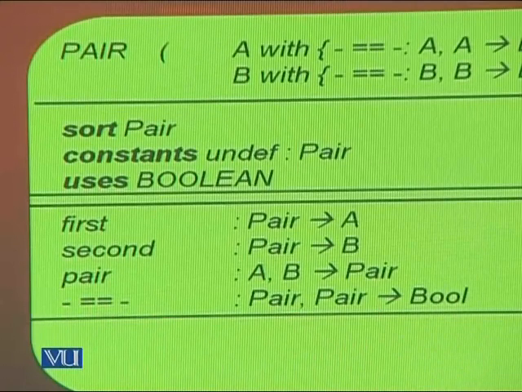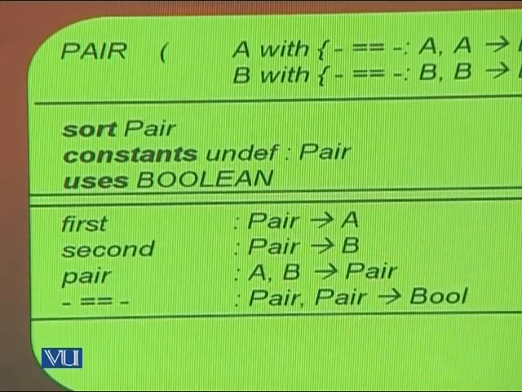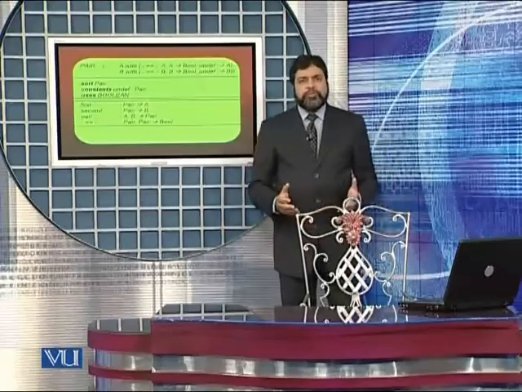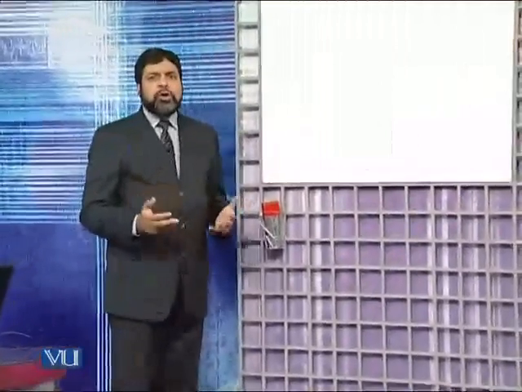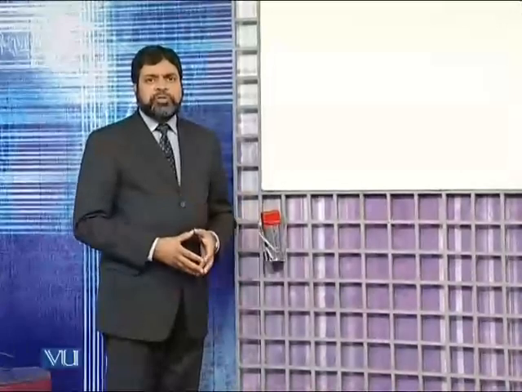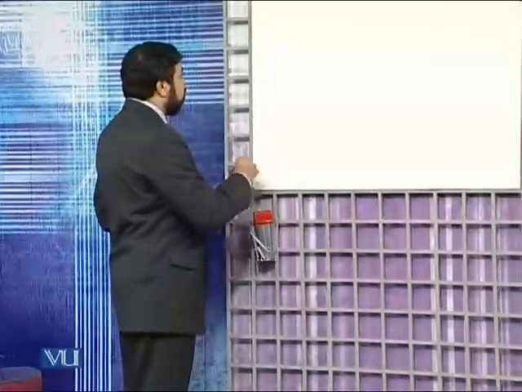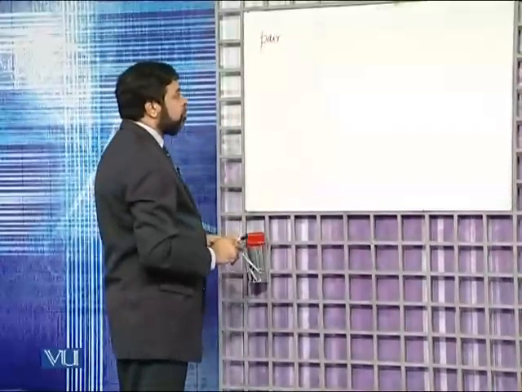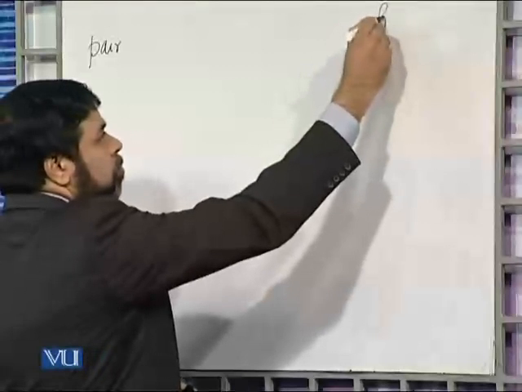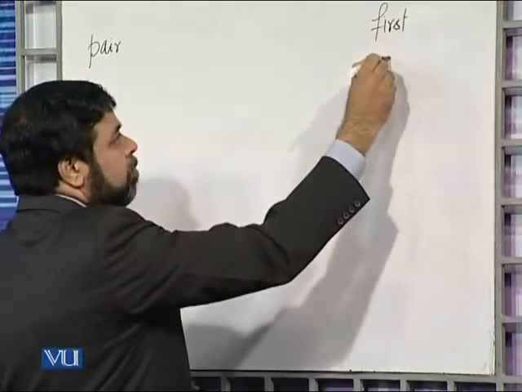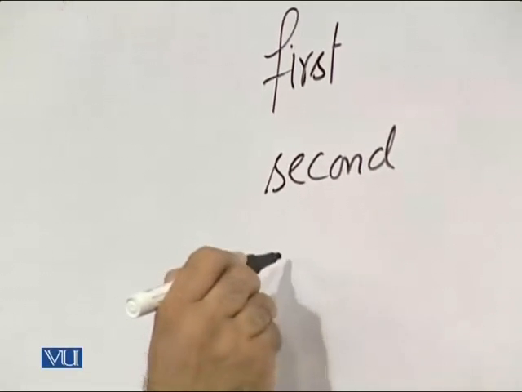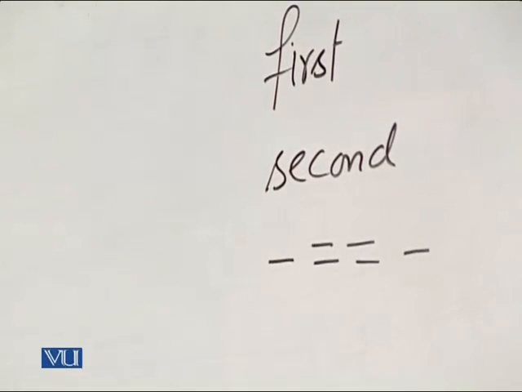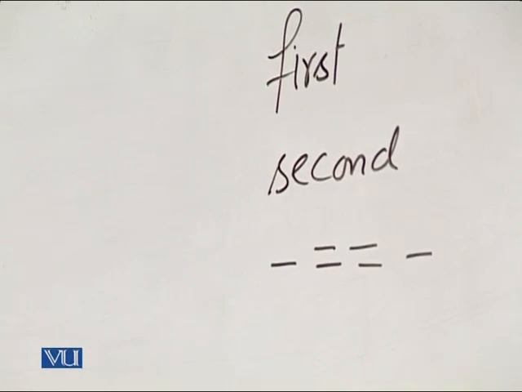So let us now write down the specification for this sort. The only thing that we need to worry about is undef. Here we have one constructor and the rest are inspectors. So we will just use our old style and we will define inspectors in terms of the constructor. So here we have the pair, which creates a pair, and we have first, second, and equal. And the fourth thing that we also need to worry about is undef.